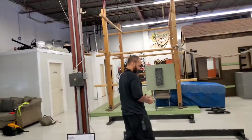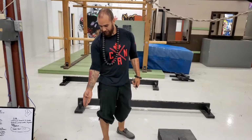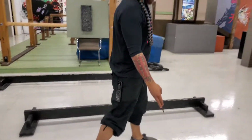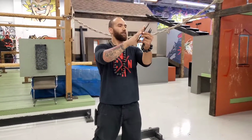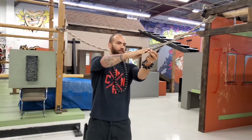The idea is that I'm creating this sort of cradle in my hand, like this, and I'm just lightly holding it so it doesn't fall out on its own. When I'm ready to throw, all I do is release that pressure enough so that it can slide out of my hand. You don't want to open your hand like you're throwing a ball, because if you do that, it's going to wobble. It's going to be uncontrollable. So I want to make sort of a lane for it to slide out of, so stay as straight as possible.